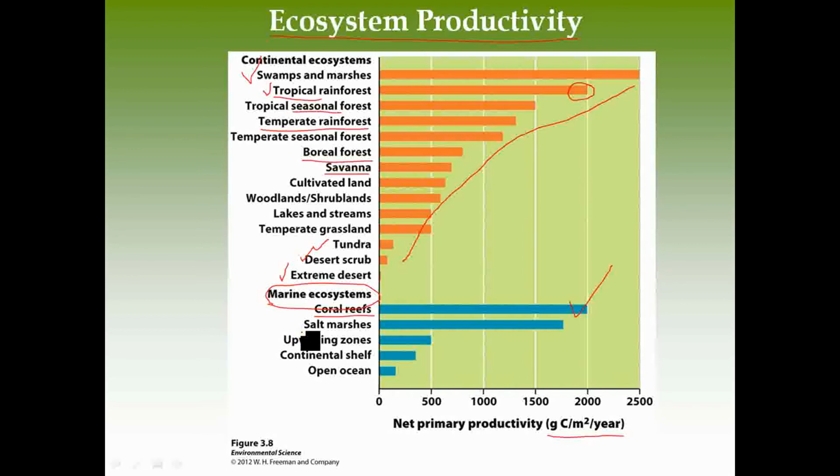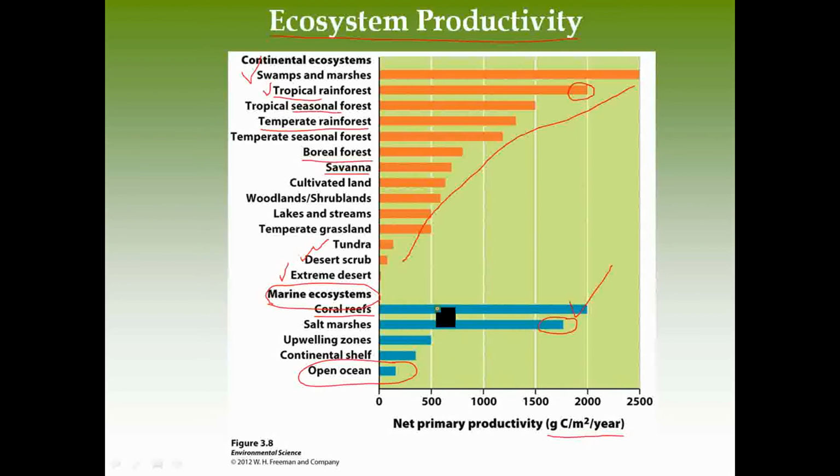Salt marshes also have a lot of grasses and so forth, so they're going to have a high NPP. But then the amount of NPP in the ocean tails off considerably. Only the tiny microscopic organisms on the surface can really do photosynthesis once you get out into the open ocean, for instance, because light will not get far enough down for the plants that are on the ocean bottom to do any sort of photosynthesis themselves. So this is just as you would expect, I think.